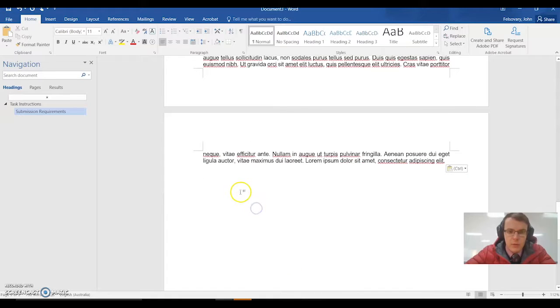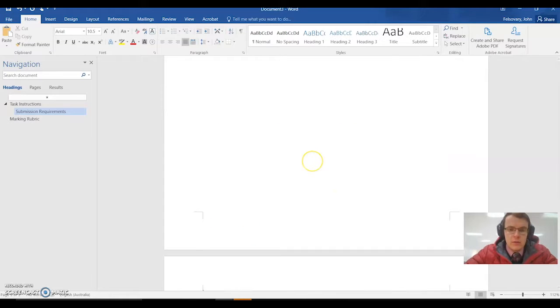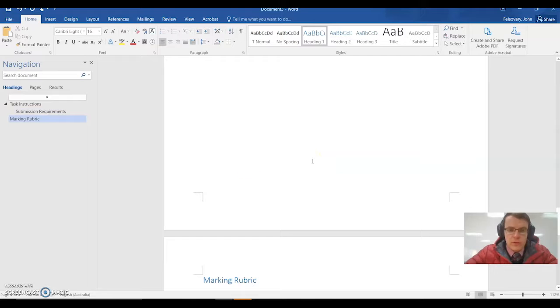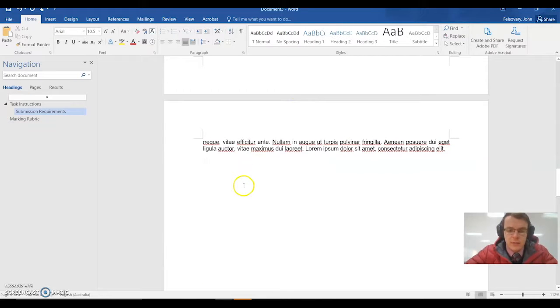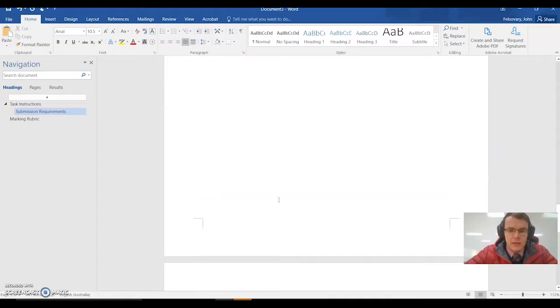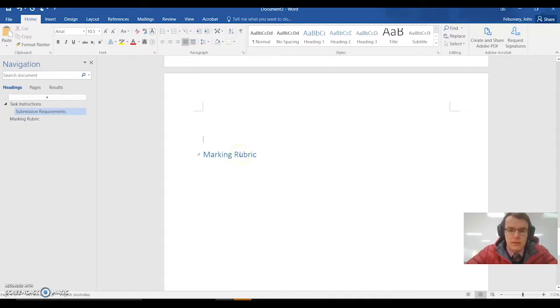Now, we want to put in the marking rubric. So it'll be back to heading 1. We'll put it just here. Now, we want to put this on a new page because whenever we start a new chapter or a new heading, a new idea, we want to put that down to the next page. Think of when you're reading a book or a textbook, the chapter never really starts halfway down a page. So we want to put that on the next one. Now, there's a few ways you can do this. You can just hold down Enter, which is one of the first things we might try and do. But the issue with that is that when you start to add more text back up here, when you're editing, it then pushes the heading down and just creates more work for yourself.